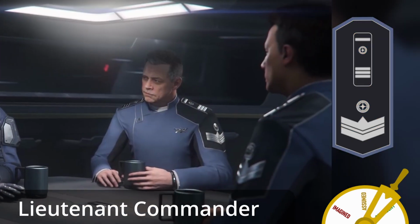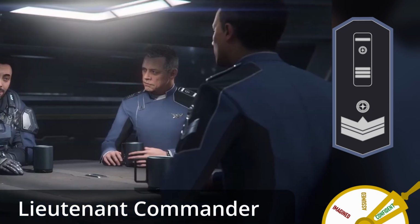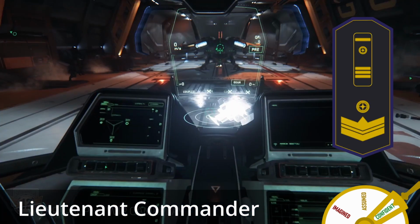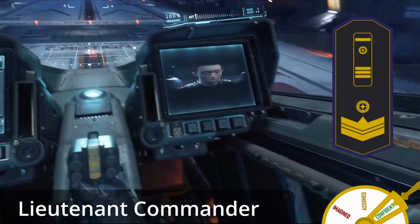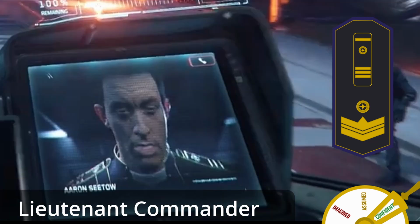Colton is a lieutenant commander in the silver and lighter blue uniform with 2.5 stripes, which, as I mentioned, I believe is reserved for aviators. We see the same insignia in blue and gold on the deck of the Stanton, and UES Stanton flight operator Aaron Seatow, who previously was seen wearing the same uniform as Colton, is now in the blue and gold, so presumably also wears this uniform.